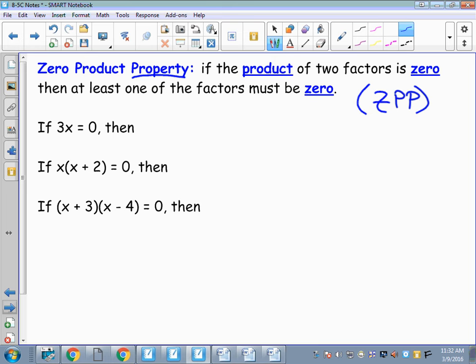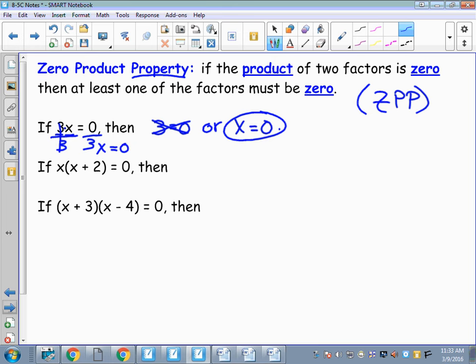So I have these three statements here. If 3 times x is equal to 0, then either 3 is equal to 0 or x is equal to 0. I took both of the factors. 3 is a factor and so is x. Those are your factors. It's a product that equals 0. Now, it seems ridiculous to say that 3 is equal to 0. That's not an option. 3 is not equal to 0. 3 is equal to 3. So I don't even need to list that one. It's kind of ridiculous to even go there. But in that case, x must be equal to 0. That's the value of x. I could have also solved that just by using inverse operations. Divide by 3, divide by 3. x is still equal to 0.